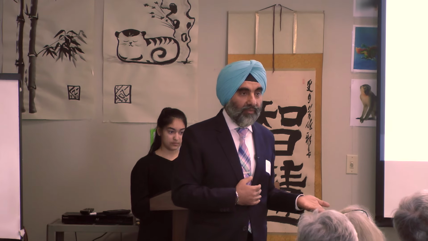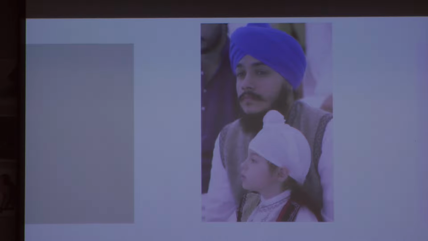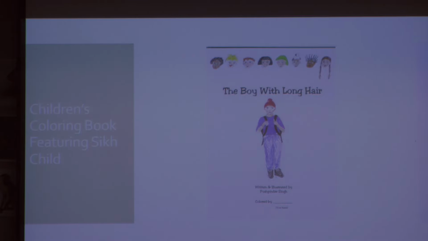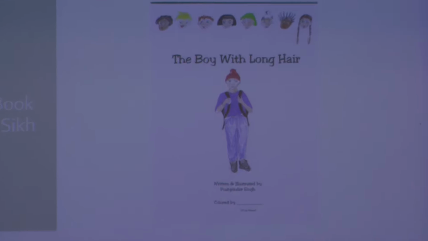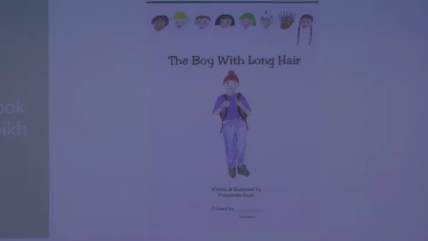So this is a challenge every father faces when you have a kid, a boy especially. Are you going to raise them in your tradition, or do you want to give up what you are so your kids won't have problems? And who's going to help? You guys. So this is a book which you should use in a school. I'm sorry, because I raised two boys. I know what they went through.